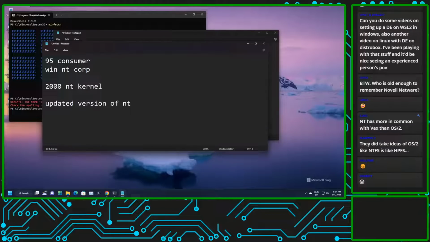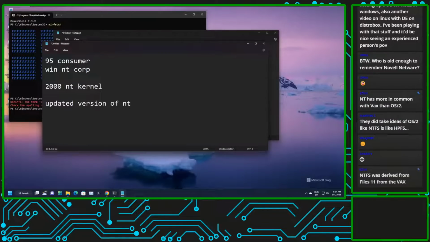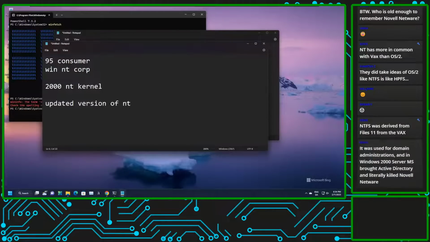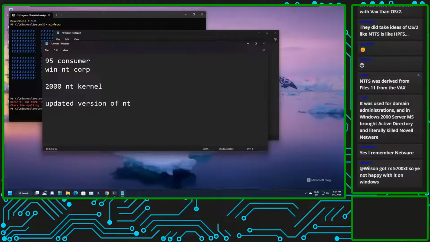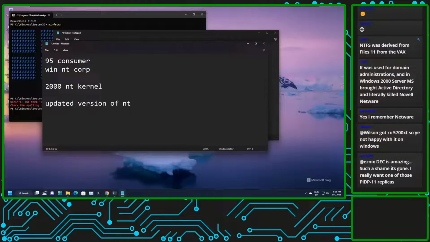Who is old enough to remember Novell NetWare? Yep, here I am. Oh, you're talking about the NTFS file system. Okay. There was something up here I wanted to talk about.